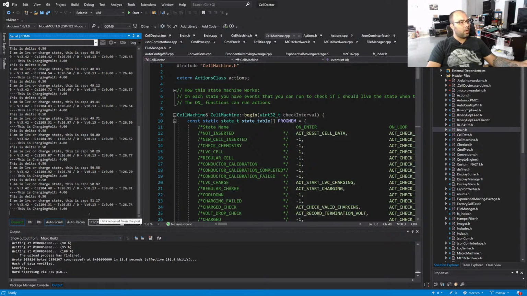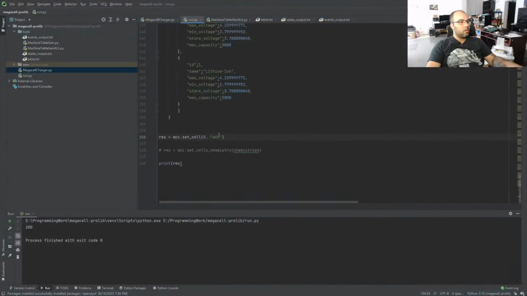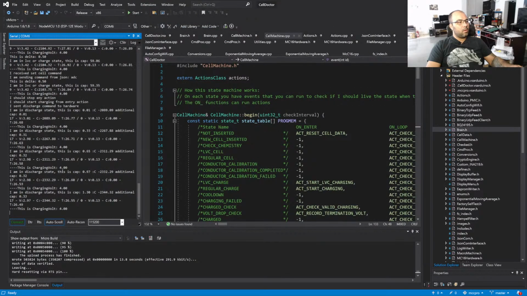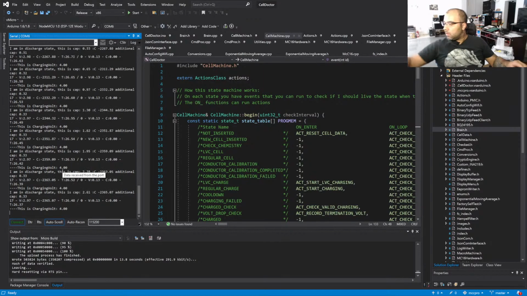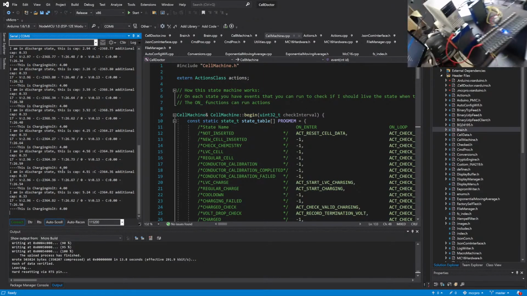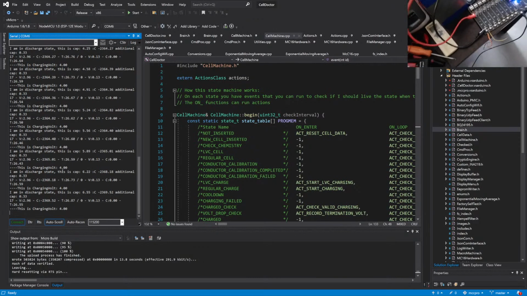All right, so this is the charging mode. I can send an event to switch to discharge mode. All right, so the orange light got lit in there.